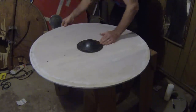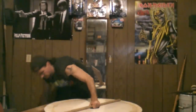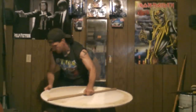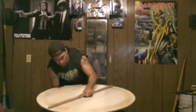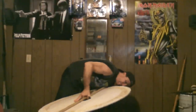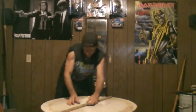Okay, we've got all of these in. I'm going to flip it over, which have all the holes we need. And may I add, the boss is very well made, the one from Medieval Shop. They did a really good job, that you're not going to have to worry if you do your hole just right. You've got plenty of leeway on it. You're not going to wind up too close to the edge of the shield or something.